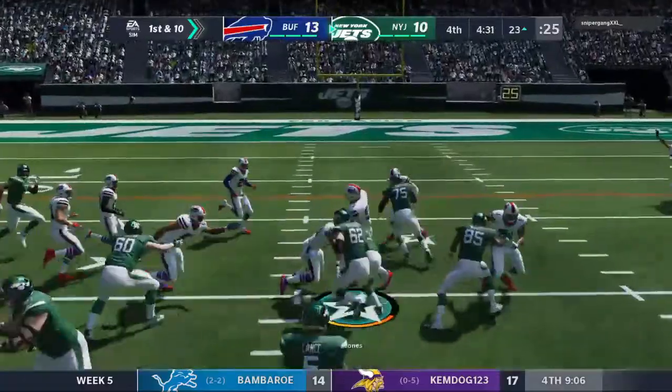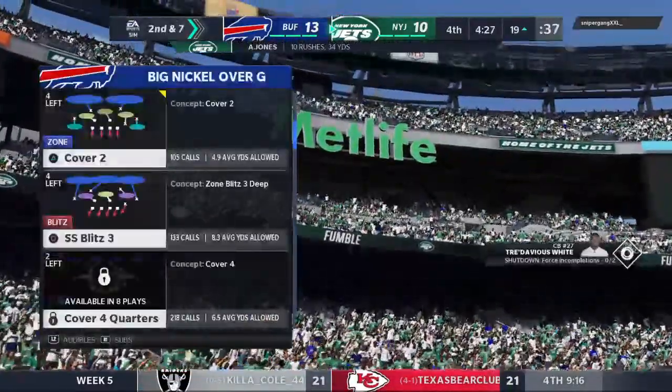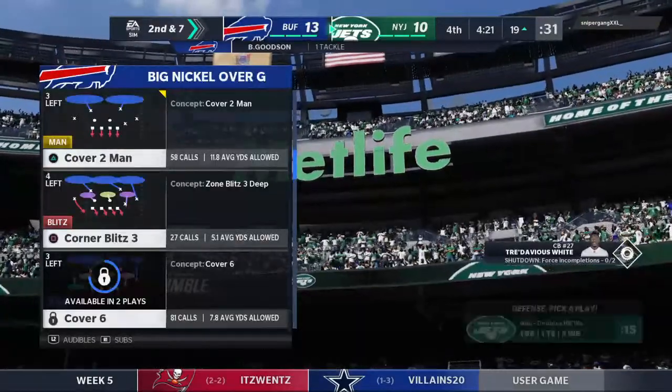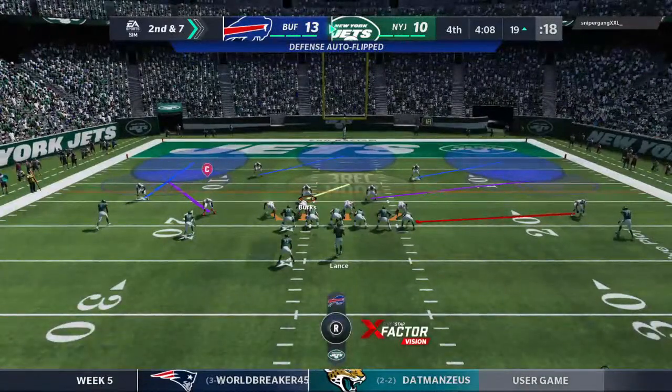They'll run on first down. It's Jones, and he's taken down after a gain of 3 as they move it from the 22 to the 19. B.J. Goodson. Give him 3 on first down. It'll set up a 2nd and 7. 2nd and 7 at the 19-yard line.